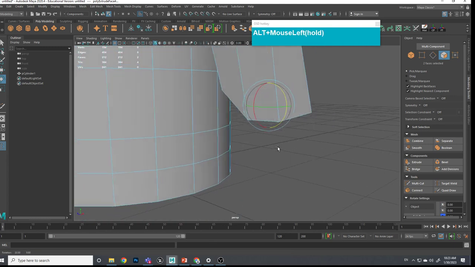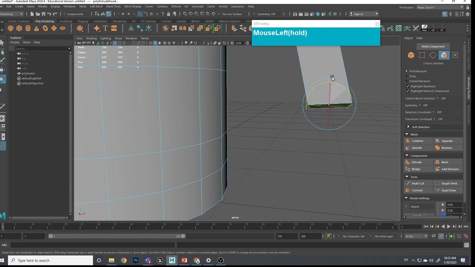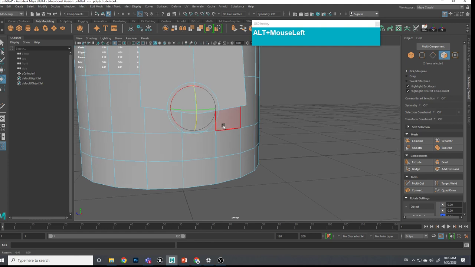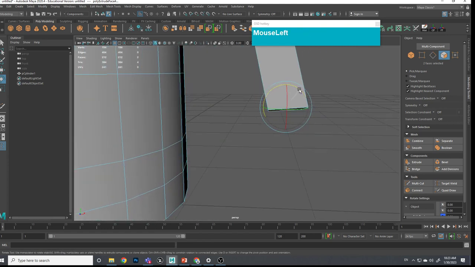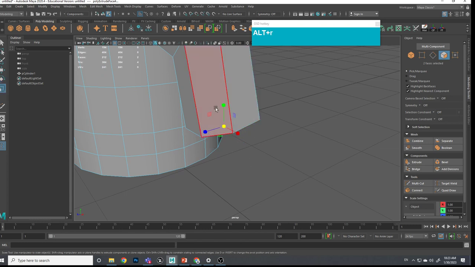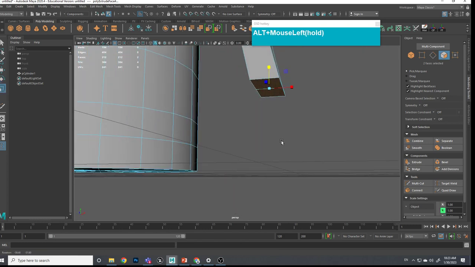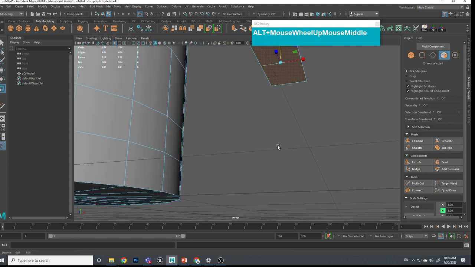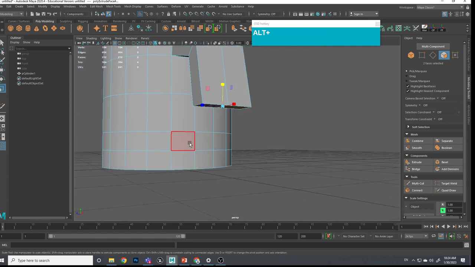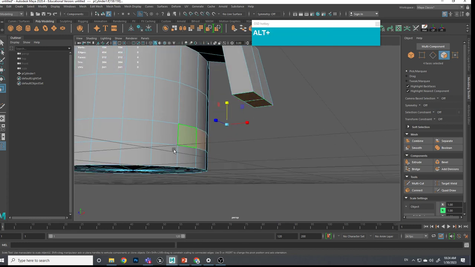So with the two faces selected, I noticed that because I've extruded the faces from the side, you can see that there is a bend to it. Right now I'm rotating the faces so that they're facing flat to the ground. Then I'm going to press R to scale and flatten it like that. Actually, I can leave the faces here like this. Then I just need to identify the two faces that I want to connect to.